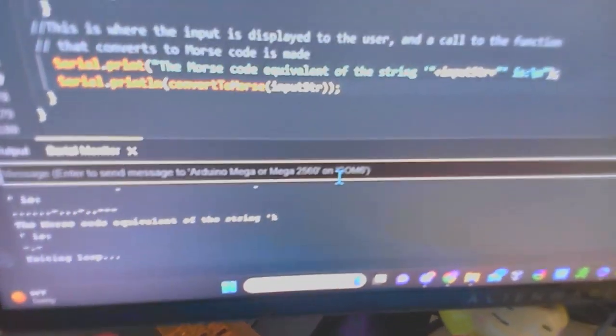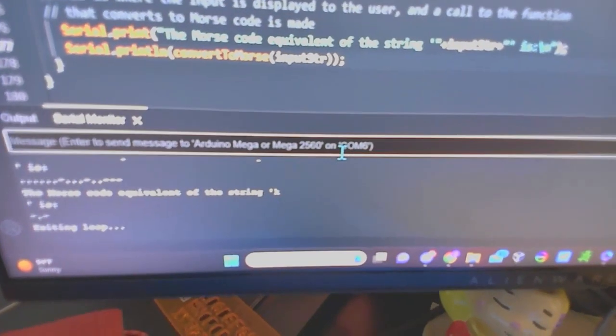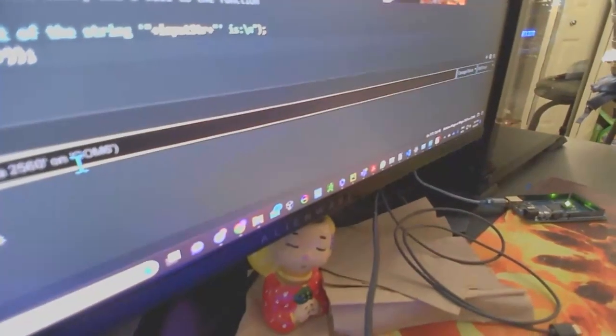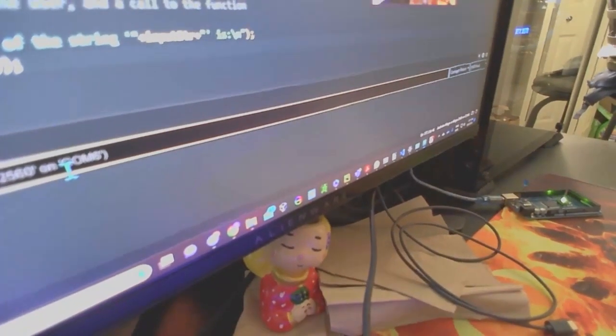Okay, so if we press enter, the Arduino will exit the loop, and then if we enter any other character, it will no longer respond to the input.